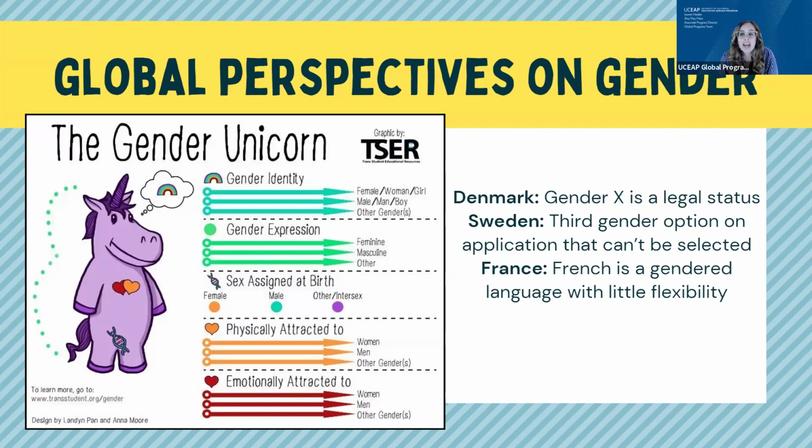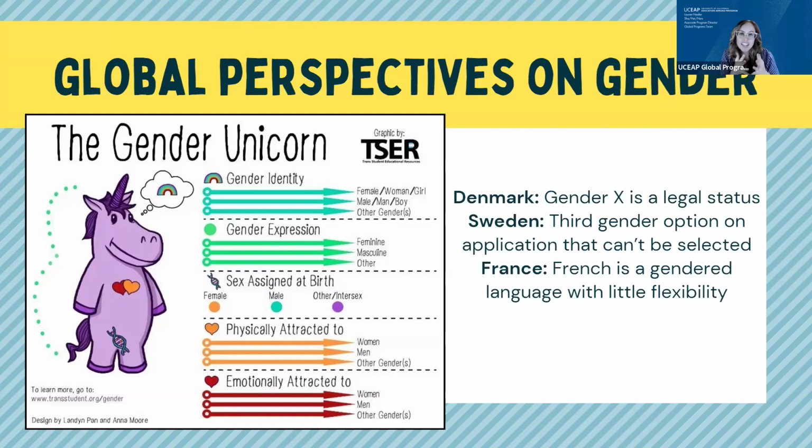Danish citizens have to go through a legal process in order to get the gender X marker on their passport. That is a very different process than the way it is in the US if you get gender X on your passport. So even though you have the same terminology in both places, people will have gone through different journeys to get that marker on their passport. Julie is going to talk about the gender X passport marker in the US a little bit later in this presentation.